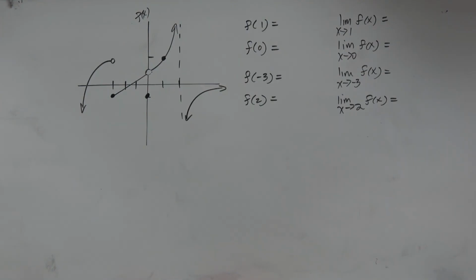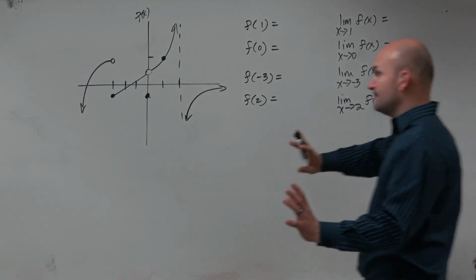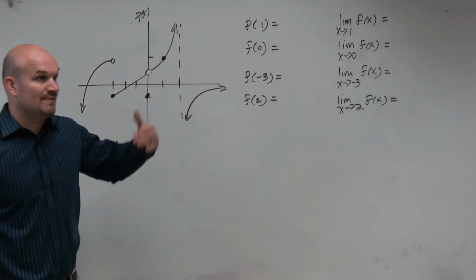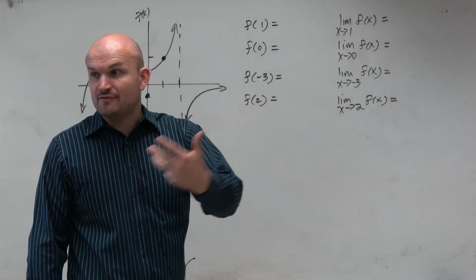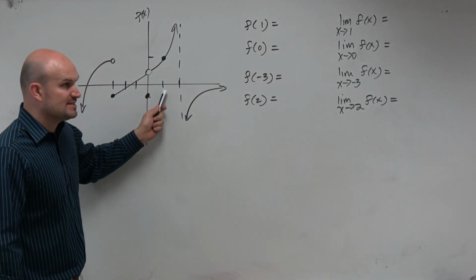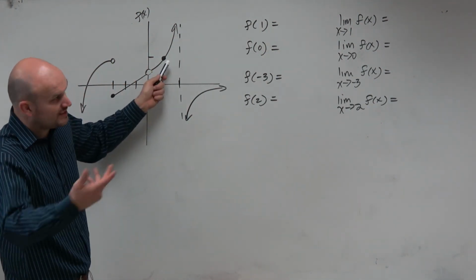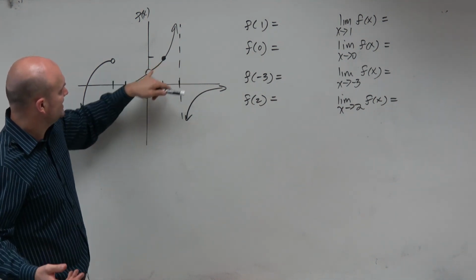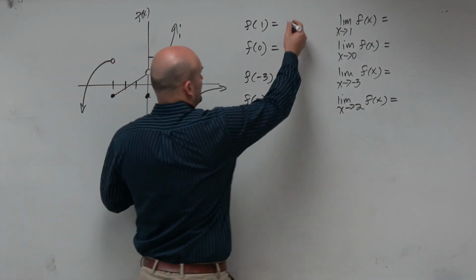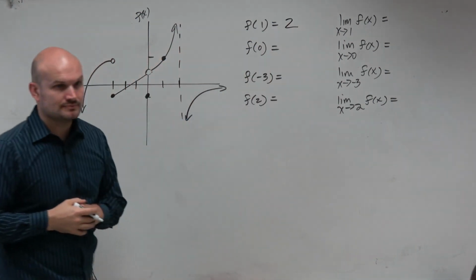OK? So if I was given this graph, let's just do one by one. If I said, what is f of 1? That means we're looking for the value of the function at f of 1. So we go to 1, and we say, what is the value of the function? Well, the output value, right? That's the value of the function. So we find the y value, or the f of x value, and we see that it is equal to 2. So we say f of 1 is equal to 2.